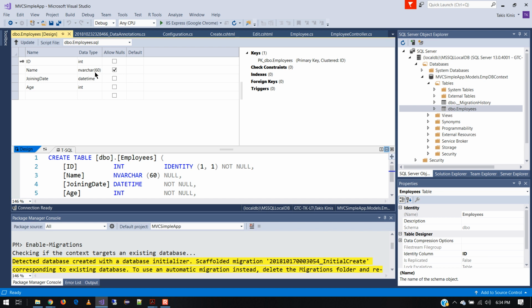Okay, but did you notice what I did? I closed my tabs where it was open already, and then I reinitiated them. The other option is to refresh, but I don't always trust that with a database. So what I did is I closed the tabs for the database. I came back to the table, did a right click, and then I did view designer, and then it was updated.